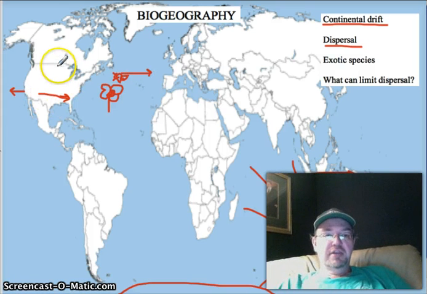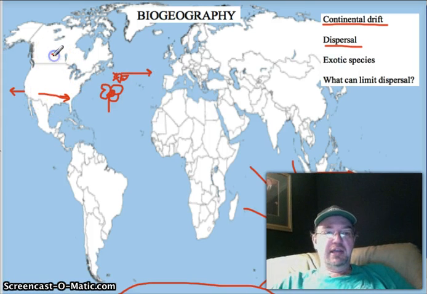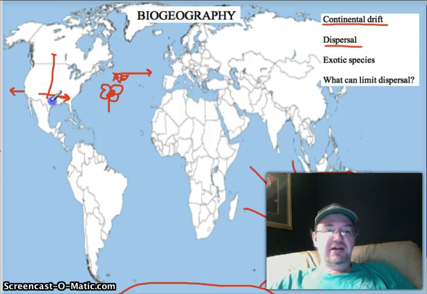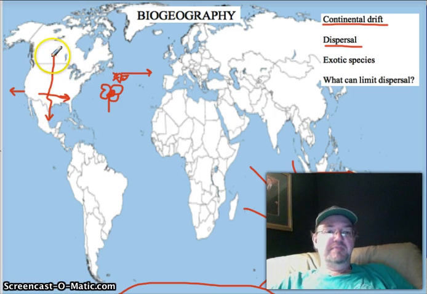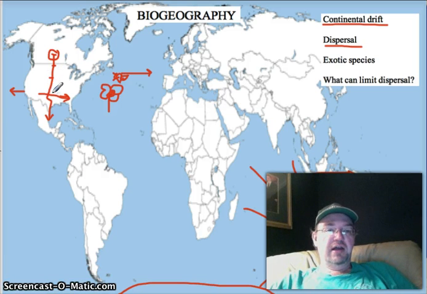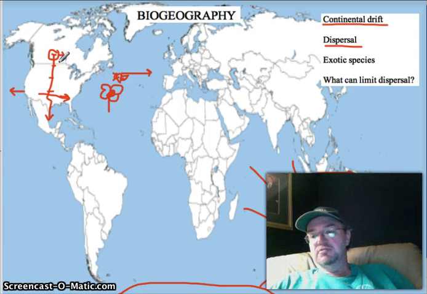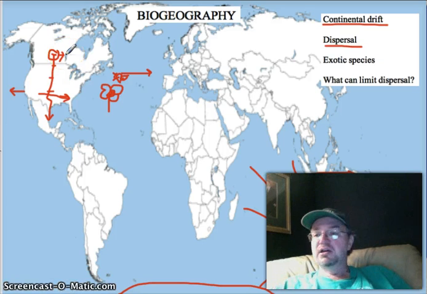So if you have a bird that has eaten something up here in Canada, and then it flies down here, this is kind of an extreme example, flies all the way down to Mexico, and it poops along the way, some of the seeds from the fruit it ate up here could be distributed in other places, just depending on how long it took to digest it and how fast it was flying. And even if it's just a small area, that's how those seeds are dispersed, and those could end up being other fruits.